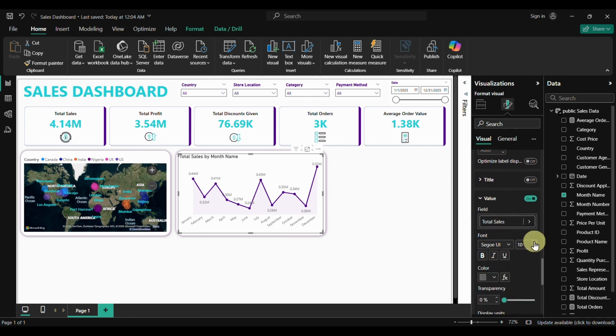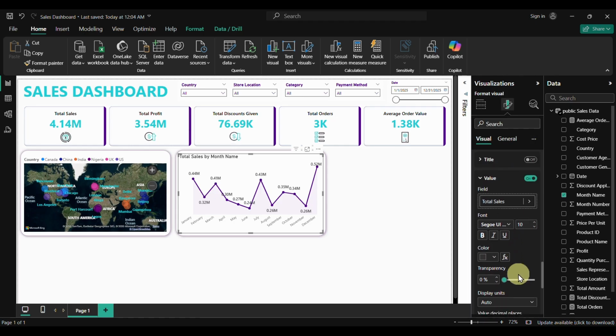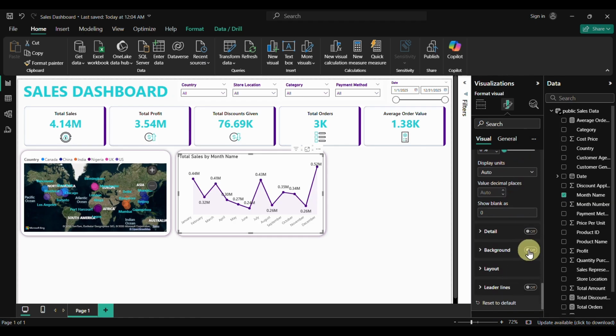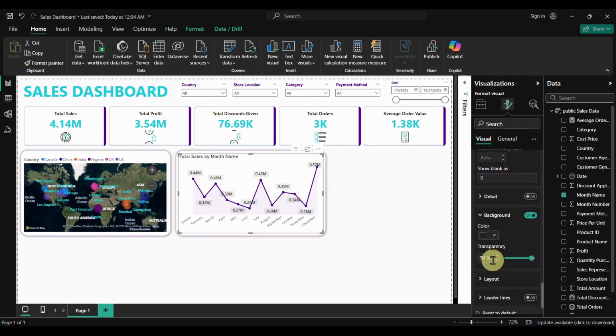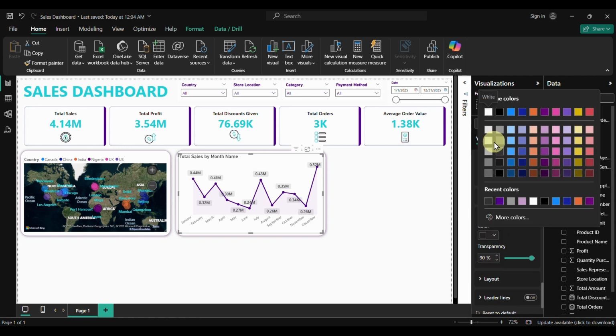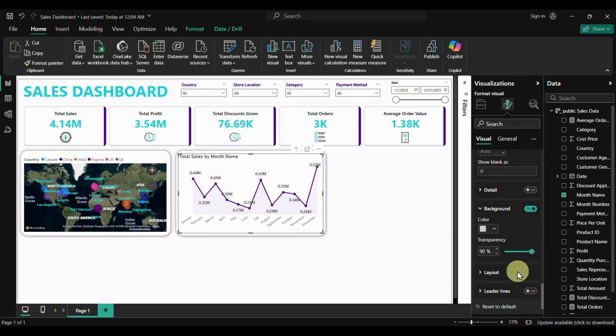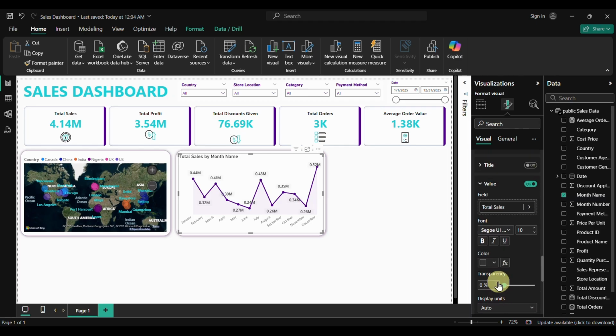Let's increase the size to 10. Let's change the color to maybe this black. We don't want it to be too black because sometimes they overlap, they are one on top of the other. But I mean, it's up to you. So for the background, let me turn on the background. It helps to see the value, the label very well, but the color is too present. Let's give this gray here. Okay, it is still there, but it's not that present. However, it helps to actually highlight the label.